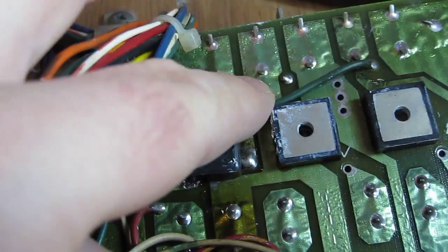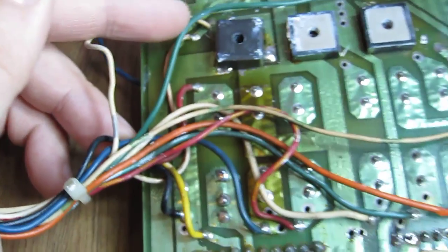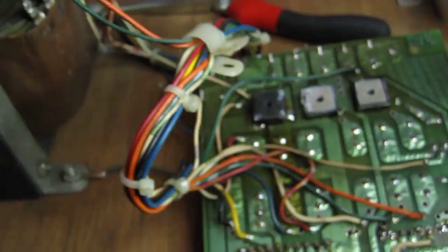I think we've got, there should be a wire here. There's not a wire there. There's something hackery here. This certainly needs going over. I've printed out the schematic so I can have a look and check it all against the original wiring diagram.